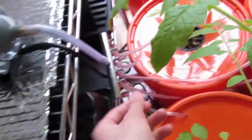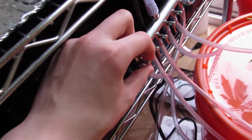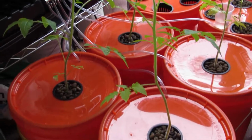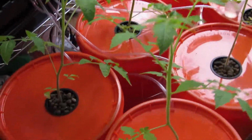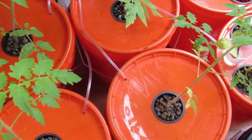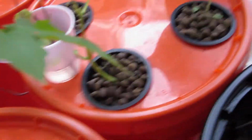So we have this little air pump that has these nozzles down here. And this turns it on and off. It splits into 6 ways. And all of these are tomato plants. 1, 2, 3, 4. We're going to look at the roots, but let's get to this.